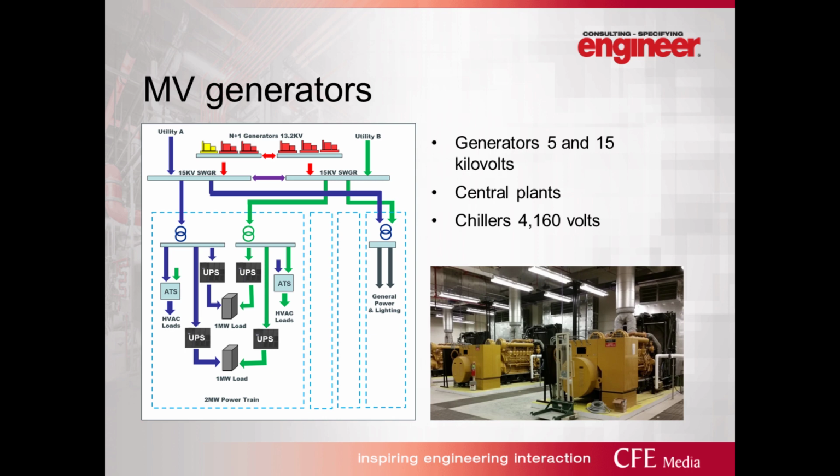Medium voltage generators you usually see at a central plant where you parallel them. That's the diagram on the left. It shows multiple generators paralleled, and then you would feed that 15 kV, which then would distribute out to the different buildings or different areas on the campus. For low voltage, you typically wouldn't parallel more than a couple engines just because of the switchgear. Once you get into 5,000 and 6,000 amp switchgear, you're starting to get custom made. At medium voltage, even at 6 generators, you're still only around 400 amps, so that can be easily paralleled onto one piece of switchgear.